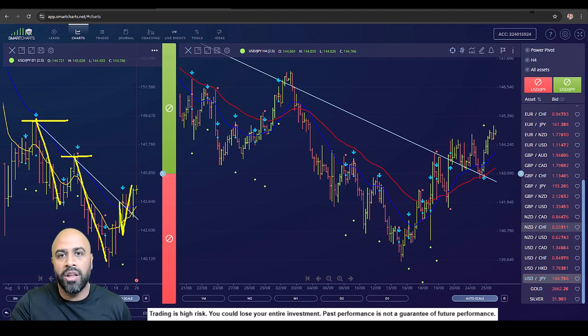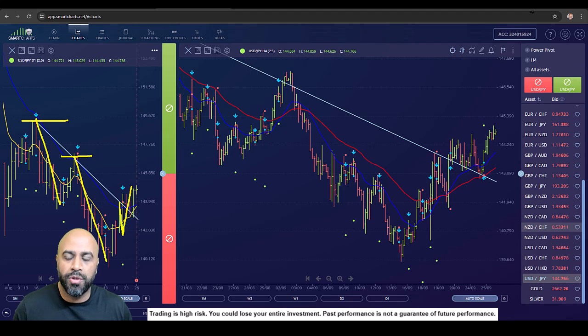It broke the trend line, it broke the moving average zone. What does that tell us? There's no more sellers in the market. We've also been keeping an eye out on potential reversals in the US dollar because they're quite overstretched. We'll continue the trend, but we're looking for reversals. That's been the big theme for this week.